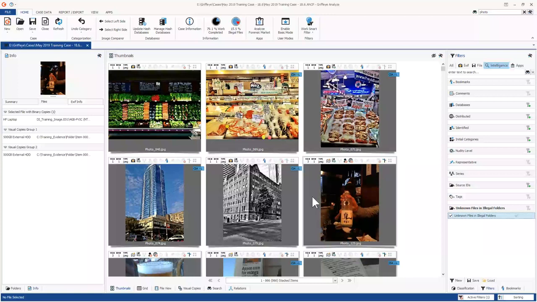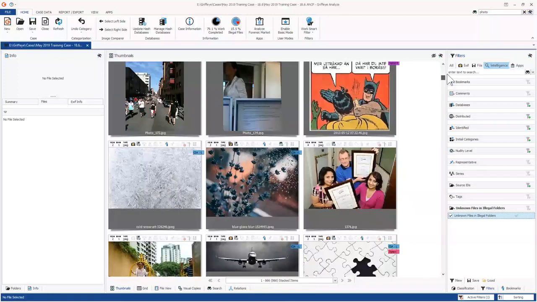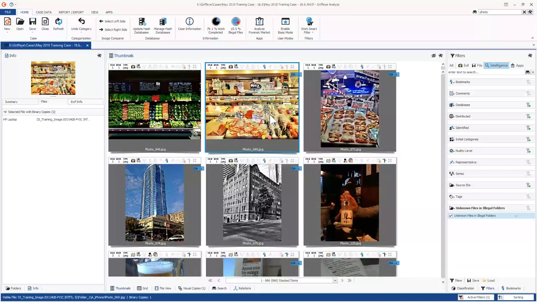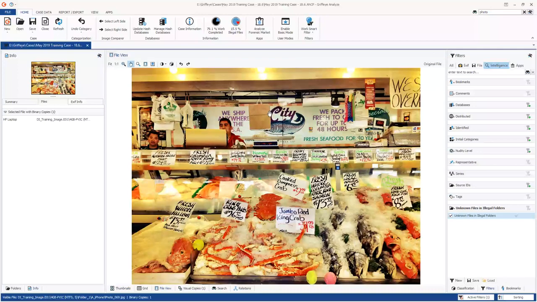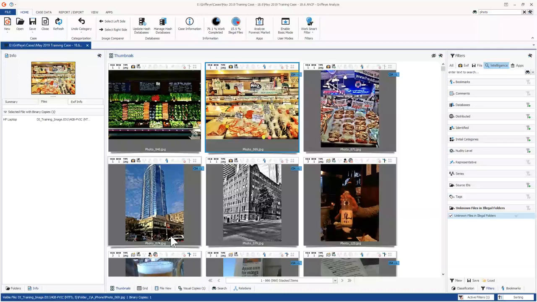So again, where there's smoke, there's fire. That is a quick way to get you right to the files that live with other files that have not yet been categorized or identified. So we've set up the program, and I apologize for the speed of this. This is just a quick overview to demonstrate for you the power of the tool.